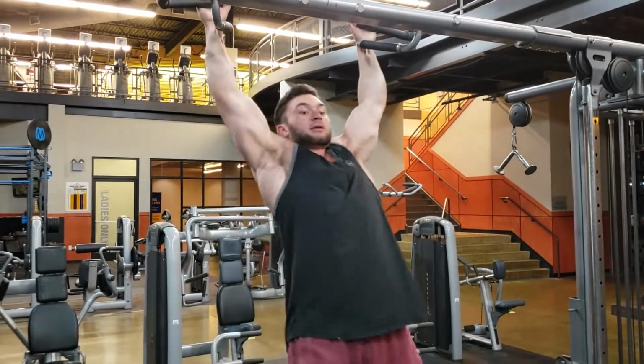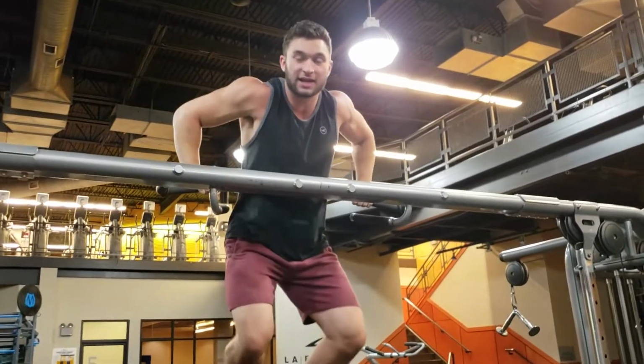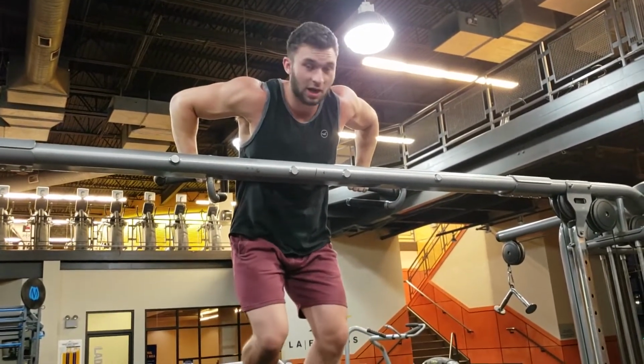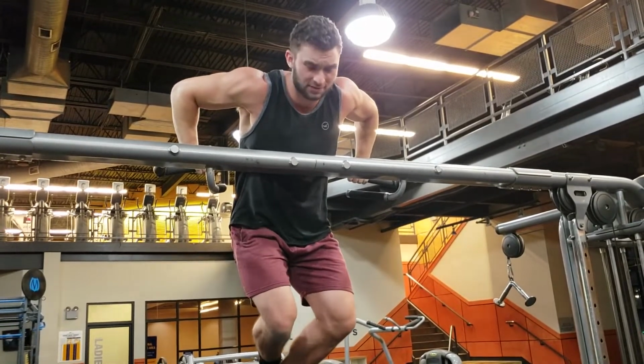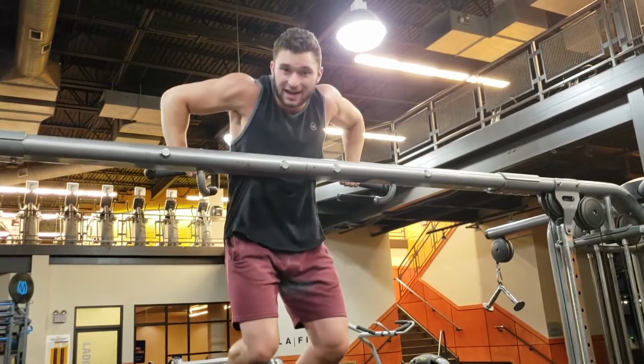So like this, I really just think of bringing my knees to my elbows, and it naturally pulls me up and back too. And then once I turn my wrists over, right here, this part's easy, guys. This part's nothing. Anyone who can get to this point can do the final press ups. So that's not anything you gotta worry about.